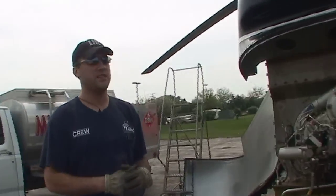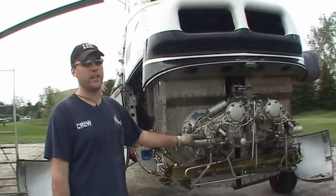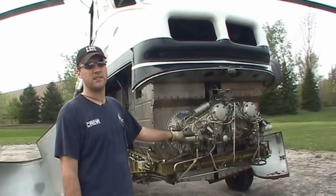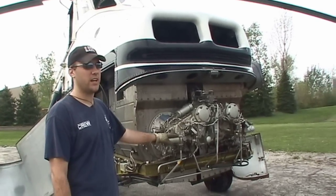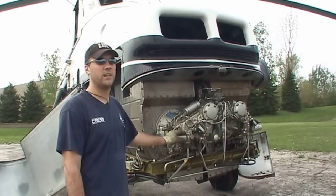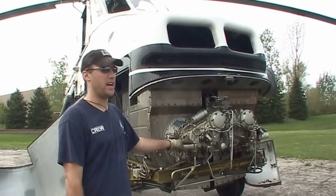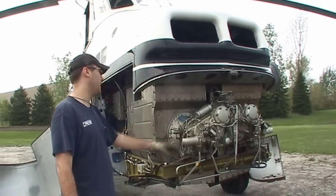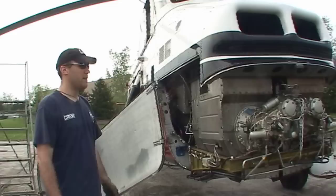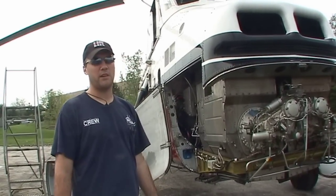The engines combined — in this aircraft these are Dash 6 engines. The other aircraft we have here is Dash 3. The only major difference is the horsepower, and it's not much. This aircraft has got about 1,875 horsepower; the other aircraft has about 1,800 horsepower. These engines are designed to run a little bit cooler than the Dash 3s, a little bit newer design, and very reliable. Pratt & Whitney's are great engines, always have been, been around for a long time.